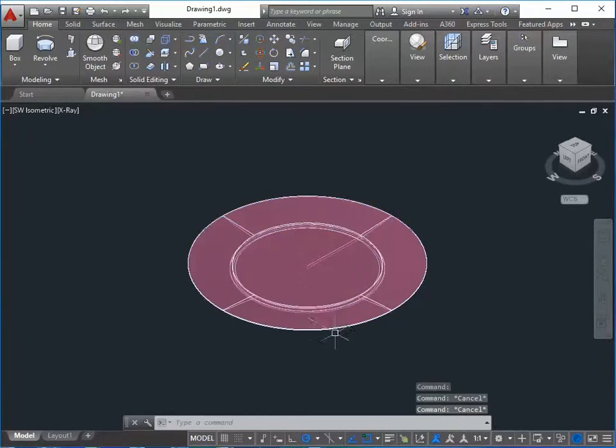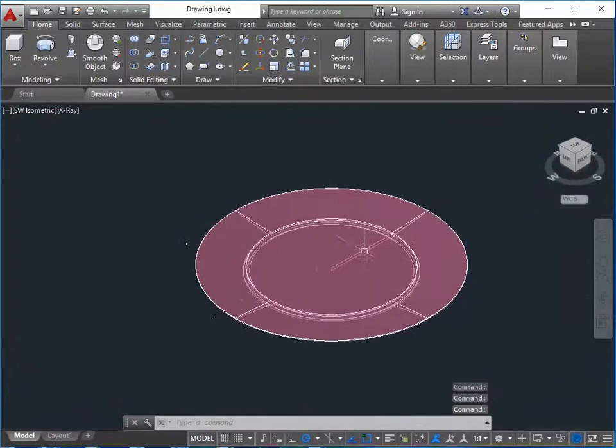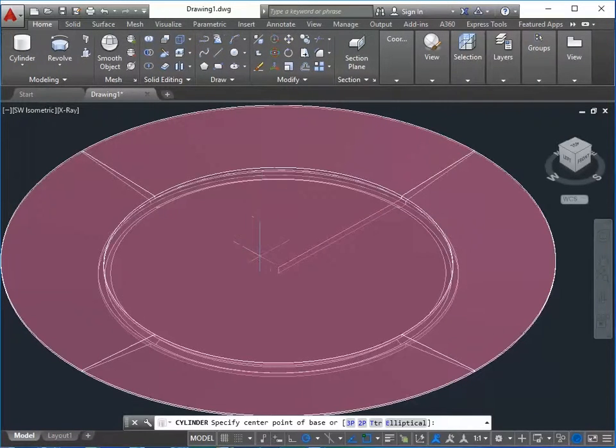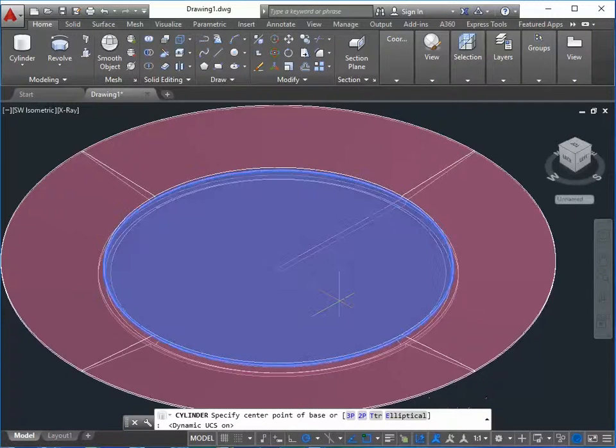Now I can go ahead and press escape, and you can see there is my plate surface to place my cheese upon. In this case, I'm just going to go ahead and start with a cylinder. It's easy enough to do. And I can turn on dynamic coordinate system here. And now you'll notice if I move my mouse on top of this surface, it's actually finding the horizontal flat surface on the top of the plate to draw on.